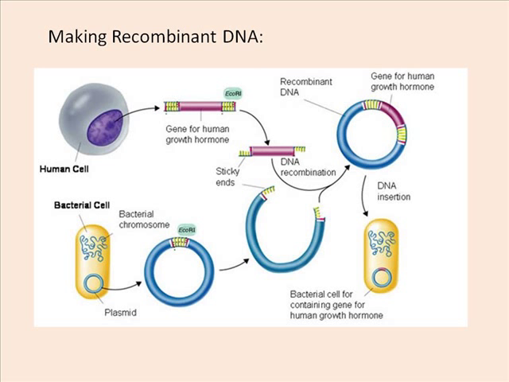On the bottom left, it shows the bacterial cell, and that little ring at the bottom is the plasmid, which is its DNA. So we're going to take that out, we're going to cut it so that that circle opens up, and in the top right picture you see where the little piece of purple human DNA has been put into the bacteria DNA, and then that will be put back into the bacteria as shown in the bottom right picture. Now that bacteria will actually produce a human growth hormone.